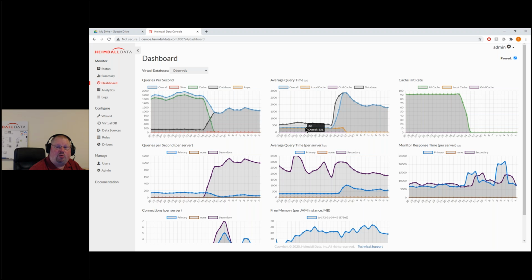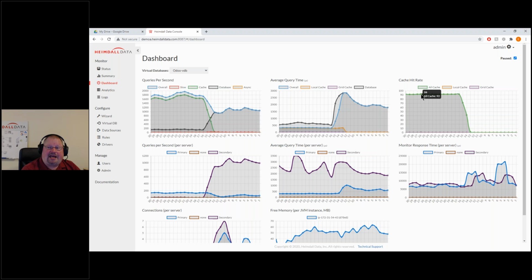Before, with caching enabled, we had about 300 microseconds average response time. When we disabled caching, it went to about 2 milliseconds. So about 6-7 times slower. And that's actually quite representative of what we see when working with customers.